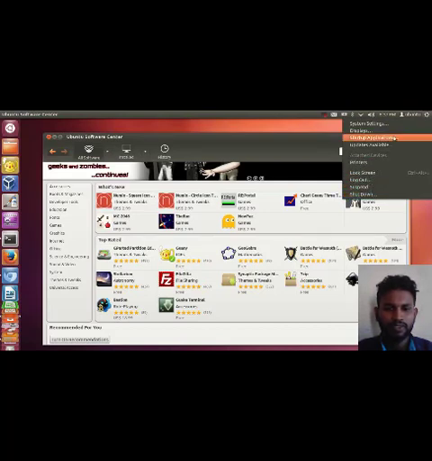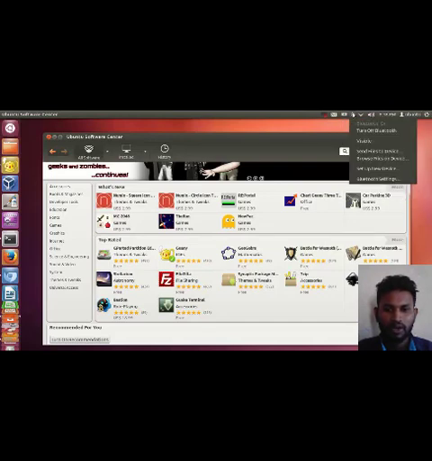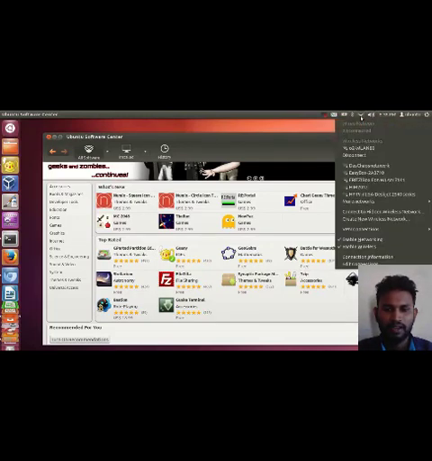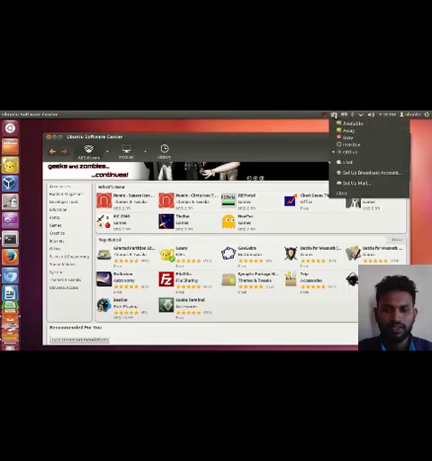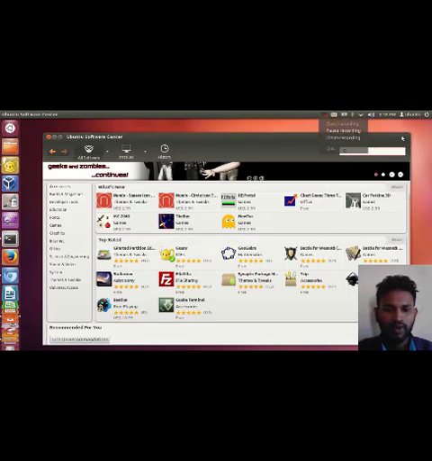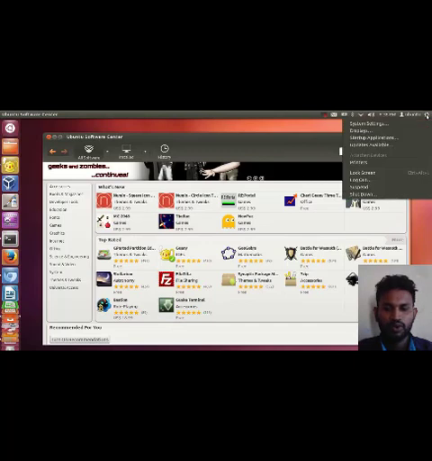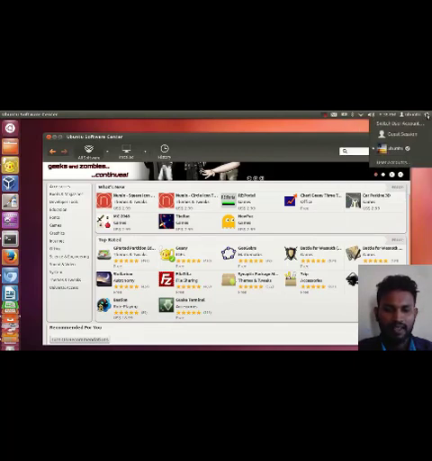This is the simple software to control volume, battery, messages and other things. Now if you want to see the properties, you can just go to this button once again and open our system.